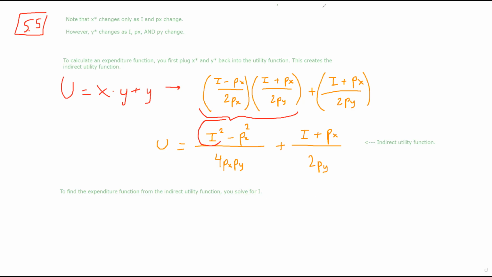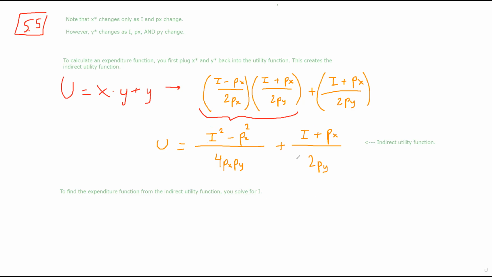Now, looking at this indirect utility function, that's going to be kind of difficult. Notice that there's an I squared term here. There's an I term here. And this one's being raised to the power of 2, and this one's not being raised to any power. It's going to look pretty gross as is. So something's got to give. There's got to be some sort of magical thing we can do algebraically to make this work. Don't worry, I'll tell you how to get there.